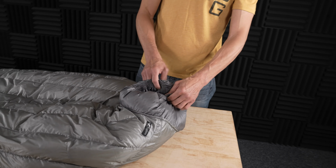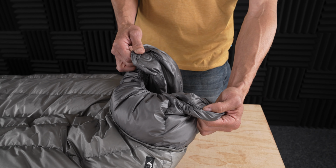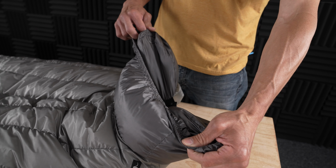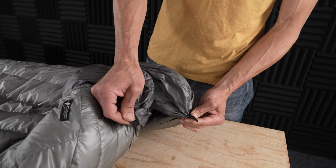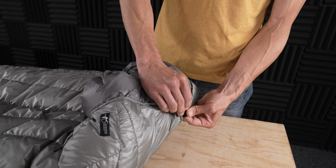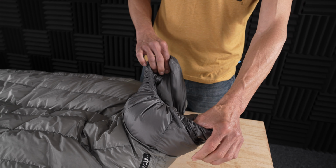As we move up to the draft collar, also down filled, it has a magnetic closure, elastic band on the inside, and on the back side you have a snap closure. So in warmer conditions you can just use the snap closure, leave the magnetic open and get more draft.